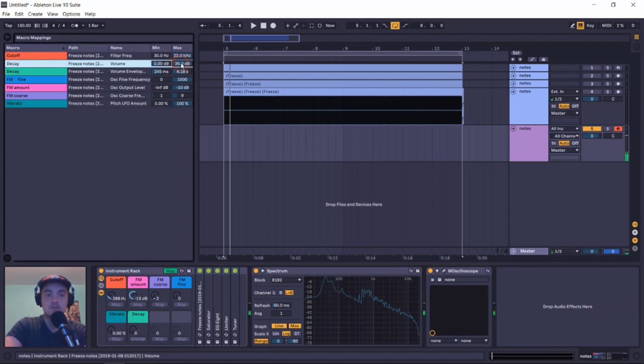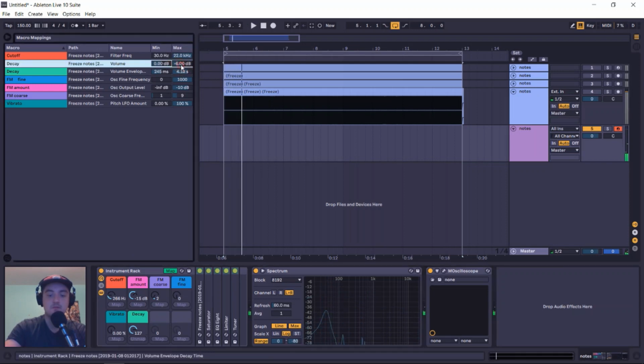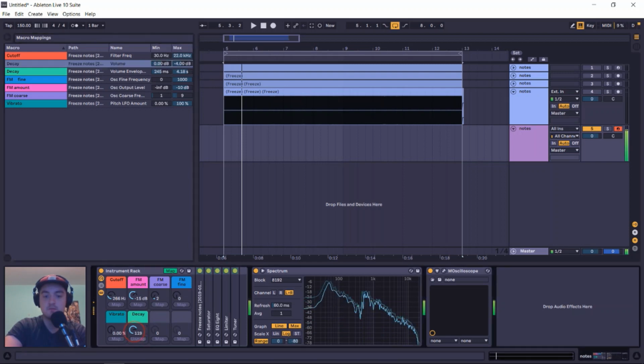And then for the maximum, we'll probably set it to like -6. Actually, we're going to do -4. Yeah, so you can see that tames it and keeps it kind of all in the same range there.